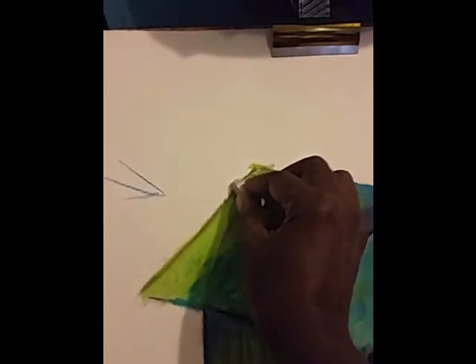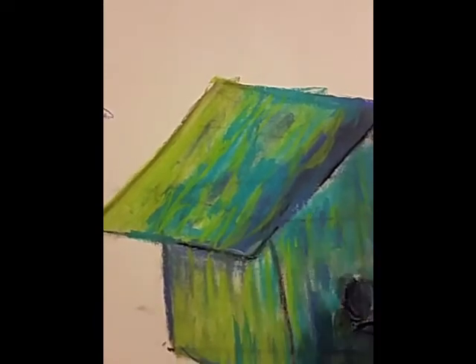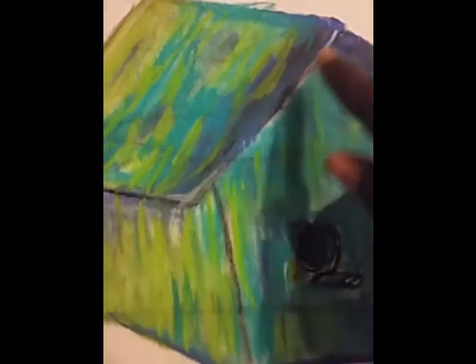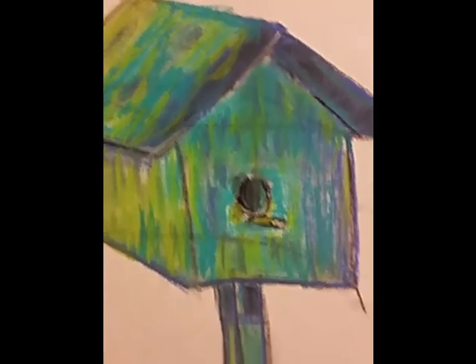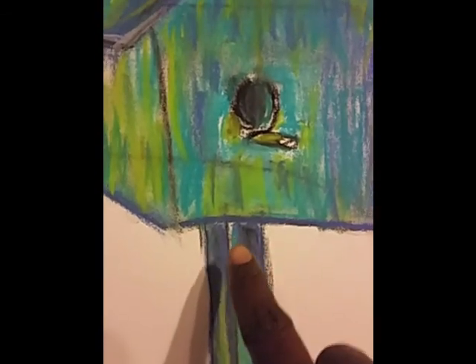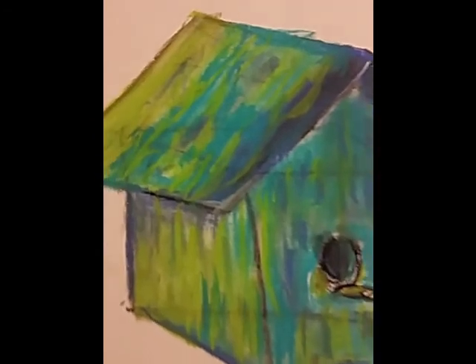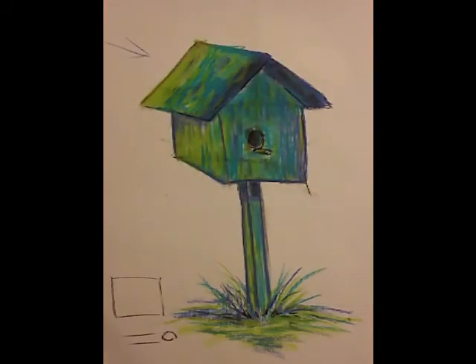I'm going to see if I can do this while holding the camera — not trying to cover up what's there. As you can see, I did add some white highlights here and tried to add a few in here. It is really difficult to get that white to show up. What the white did was just lighten it — you can see the darker more brilliant color here versus there. So it's much easier to leave little pockets of white and not cover up the entire surface of the paper — that is the surface of the paper coming through. Similar to watercolor, by leaving some white space and not covering up all of your white spaces, it will show through really lovely. Thank you for joining me — enjoy the birdhouse project.